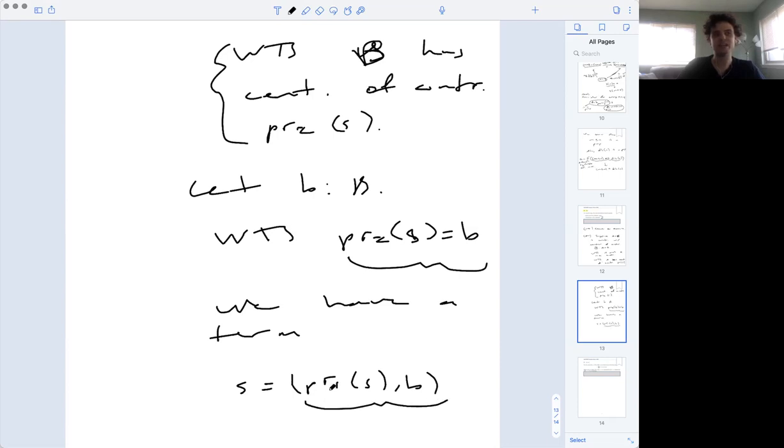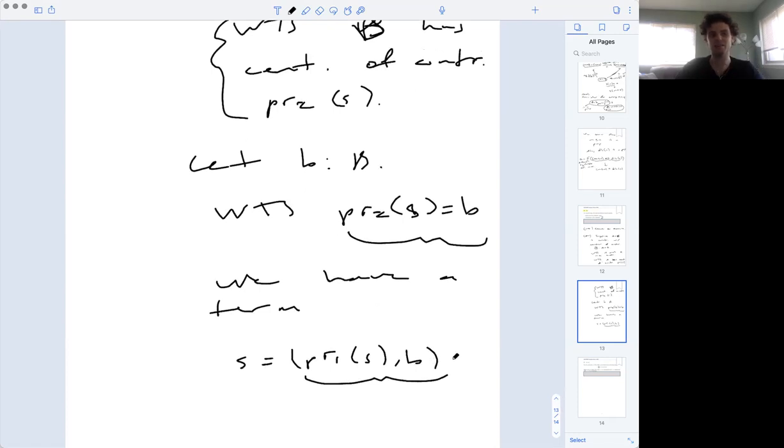Because since A times B is contractible with center of contraction S, any element of the product A times B will be equal to S, right?